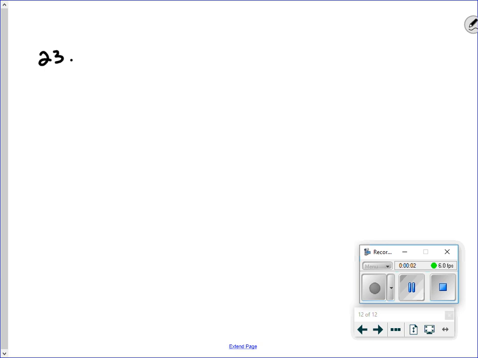Problem 23 is a little bit harder or longer problem. You're supposed to write an equation with negative slope. This can be anything. I think on the page I had y equals negative 1x plus 1 on the answer key. Okay, so that is a line with negative slope. As long as this is a negative value, you did that part A correctly.